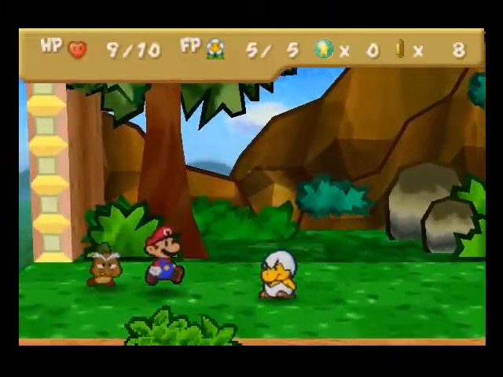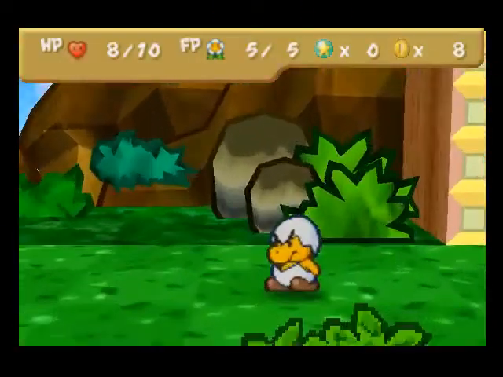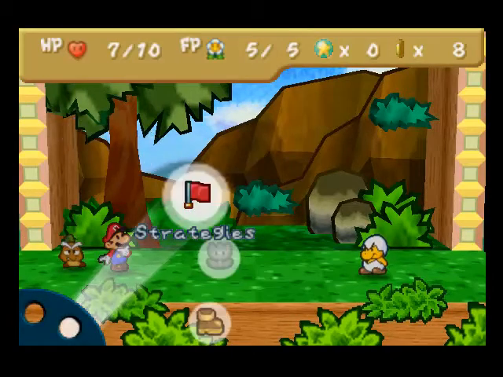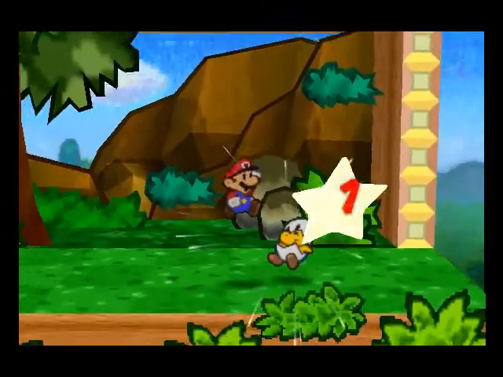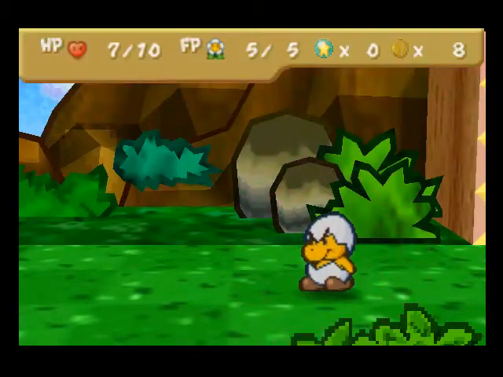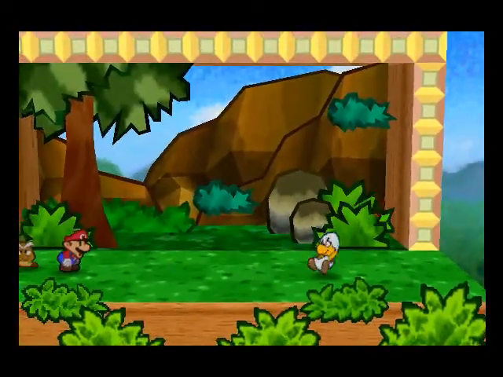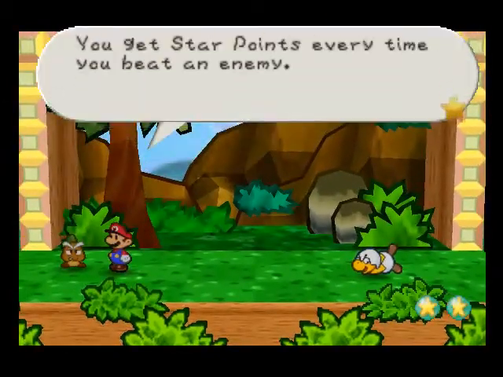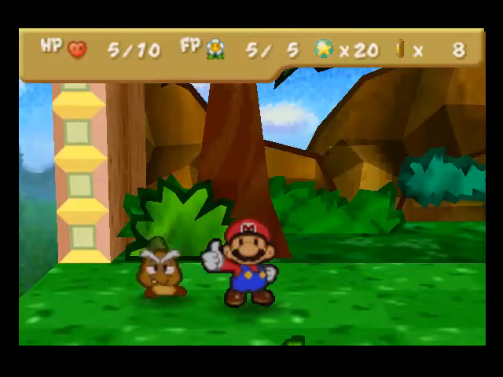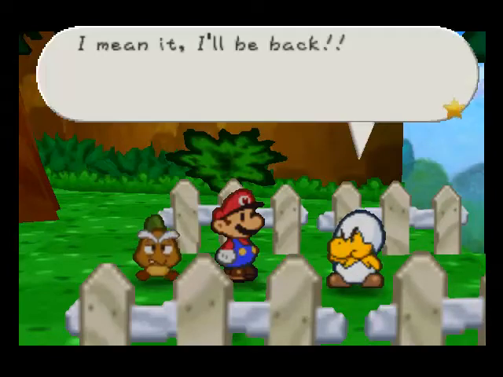This guy actually gets stronger. He's just getting worn down, and he still only does one damage. Jump on that, and then he dies. Boom. Headshot. Oh, it doesn't look glitchy at the end of battle.